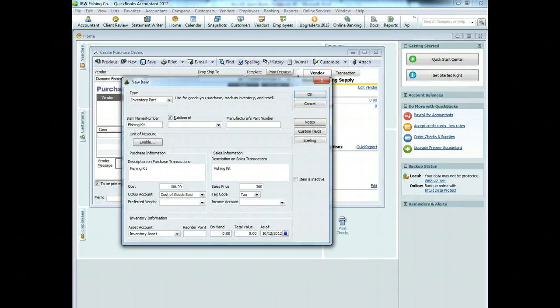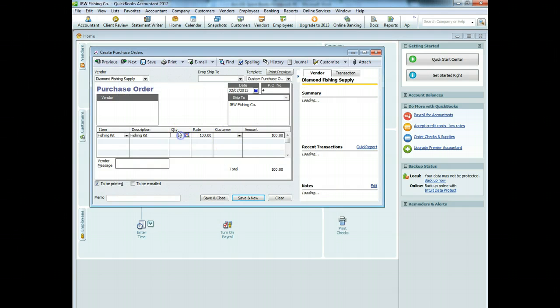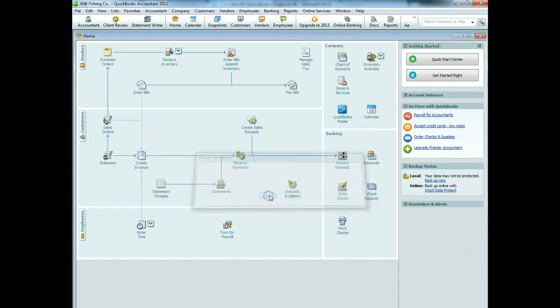We would charge $300 if we sold it to anybody, but essentially we're going to order all at once so that we can put together 10 complete fishing packages. So we'll get 10 of these. We'll call them fishing kits. Okay, so 2, save and close.